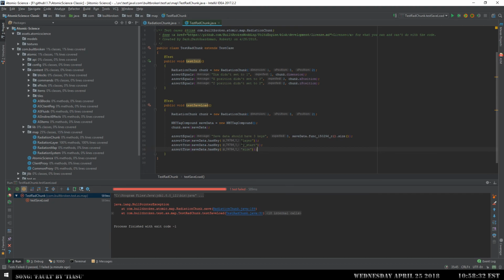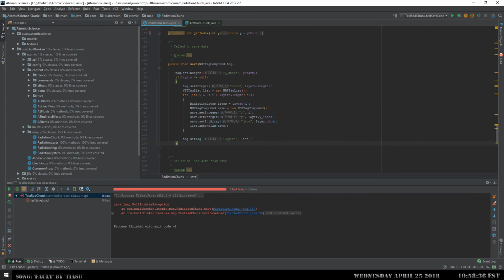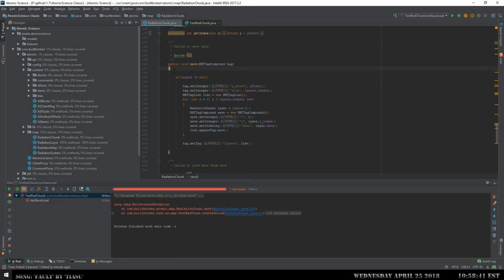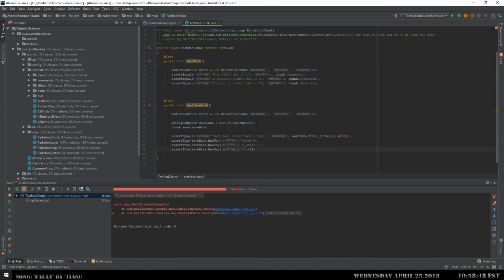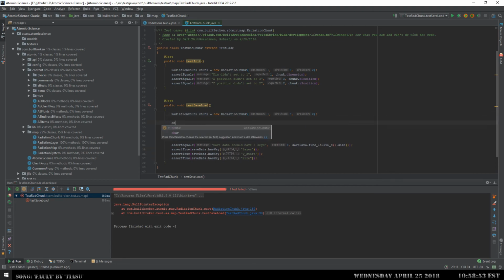Now, of course, this also means that technically, if I don't have layers, then there is no save data. So unless we initialize that, which the only way to initialize that is we're actually going to have to run a set call. So we're going to have to go chunk.setValue, and of course we're going to have to input some data, so it'll be 0, 0, yeah, we'll do 0, 0, 0, and we'll input a radiation value of 10, and we'll set some data in there.